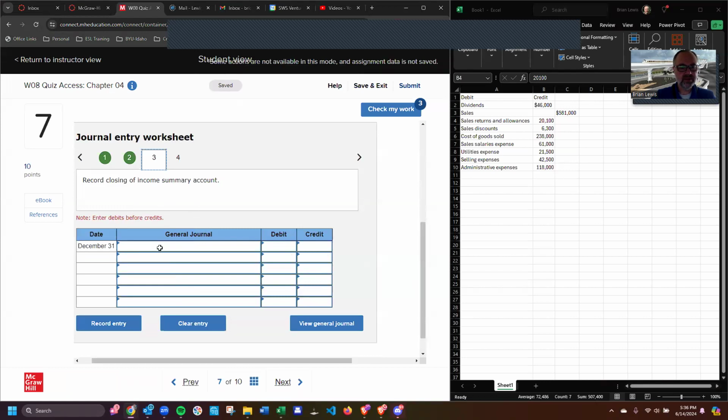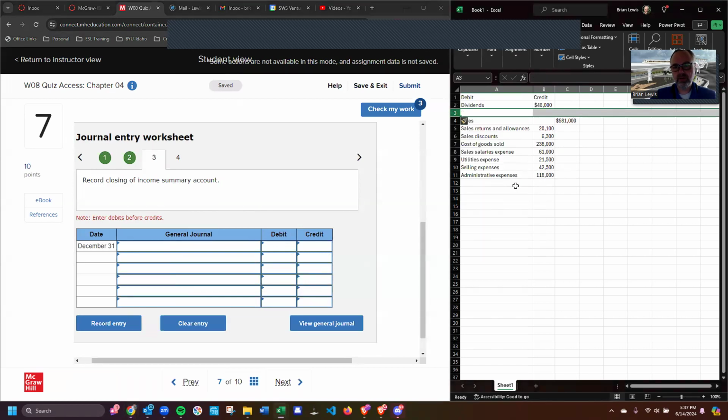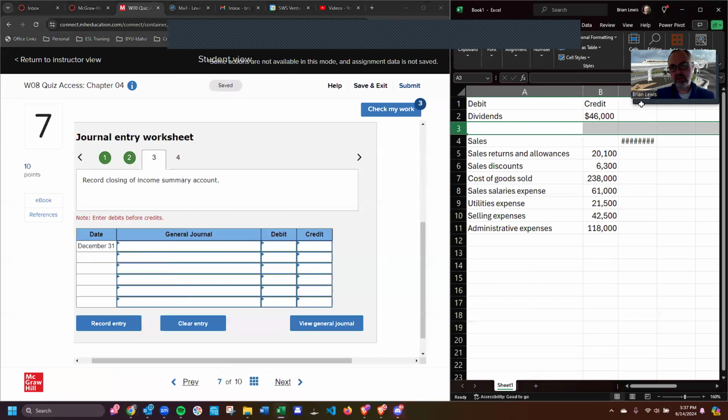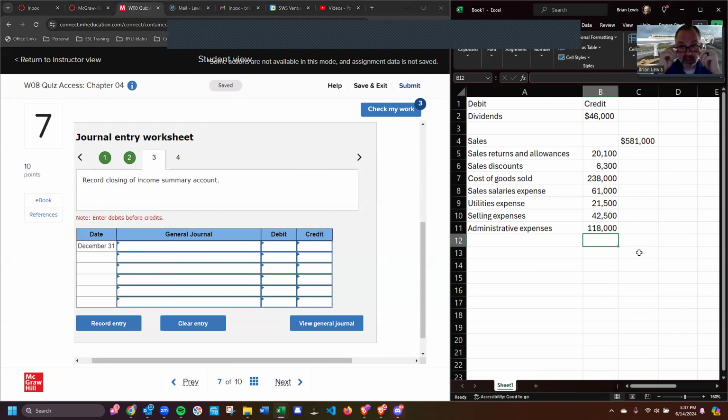Now, closing out the income summary. Let's insert and make this a little bigger so everybody can see it. Okay, so what we should have now in the income summary is effectively the sum of all these numbers.